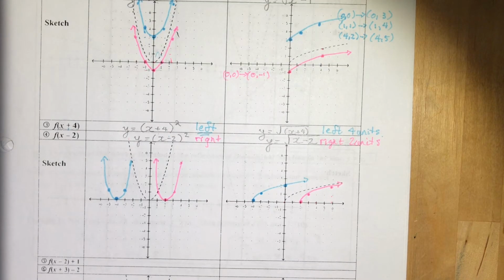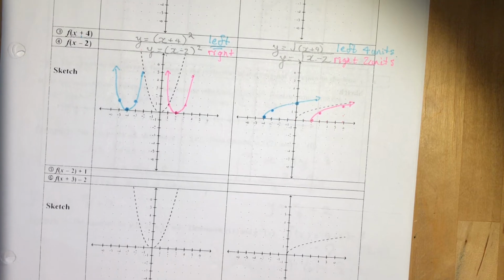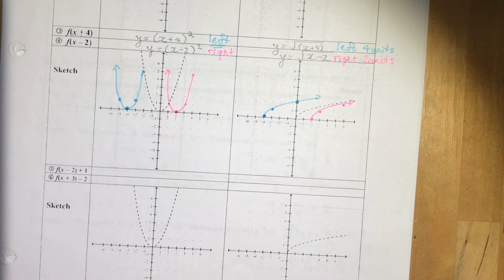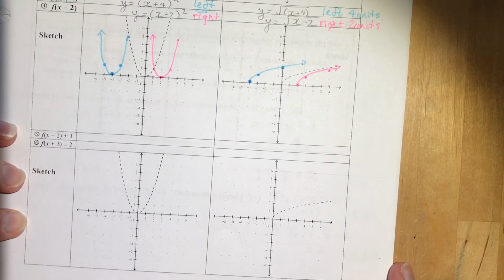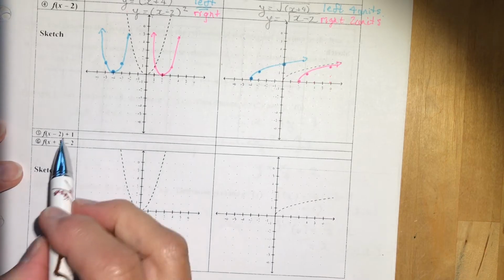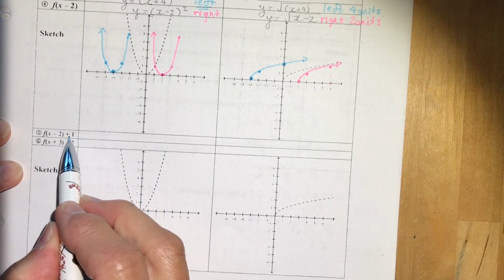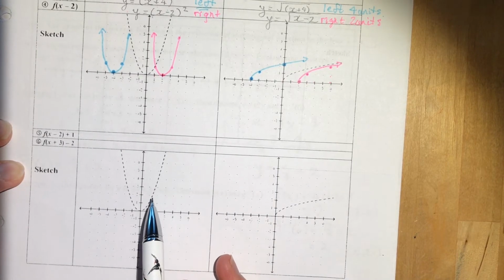Okay, so let's move on to the next one. So this might be on the second page for you. I had a little bit of trouble reformatting it, but it's all there. Let's see, we'll get you on the screen. Okay, so let's take a look at this function here. I have f at x minus 2 plus 1. So how am I going to write that as the equation of the transformed graph of x squared?